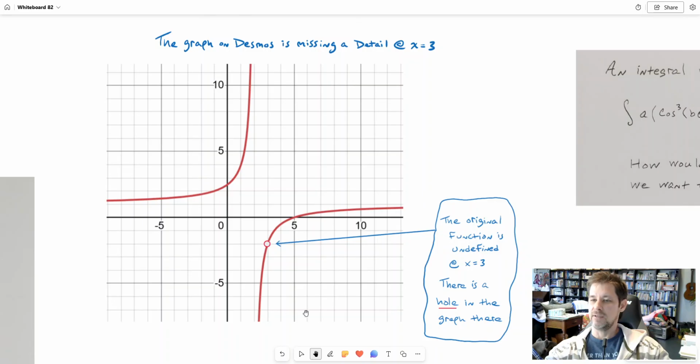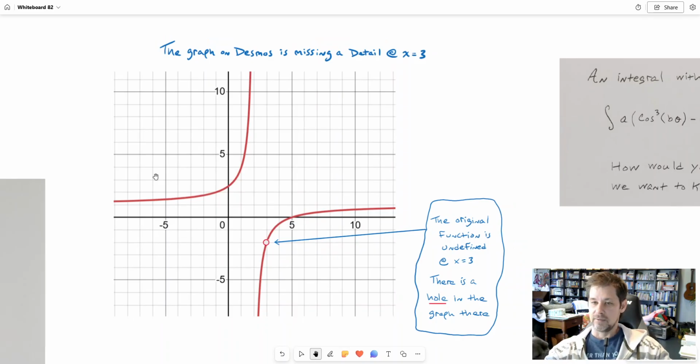Here I've screenshotted that graph, and I took that point out and put an open point there, a hole. The asymptote did appear to be correct at 2, but that hole should be there at 3, okay? And that's all that I would change about it. I just didn't want you to take it for granted that everything you saw there was correct.